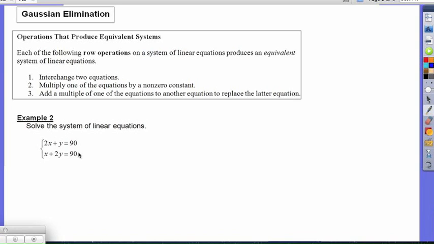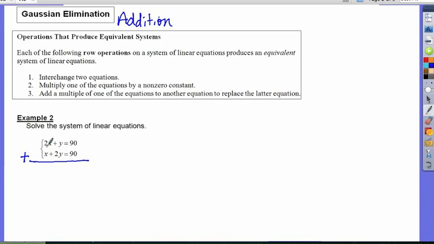For example 2, we're going to use something that, our pre-cal book calls Gaussian elimination. In Algebra 2, we just simply called this elimination, or we called it addition method. It's just simply getting rid of the x or the y by multiplying one or both of the equations by a number, so that when you added the two equations together, either your x's or your y's canceled out. So don't let the new term in there throw you off.